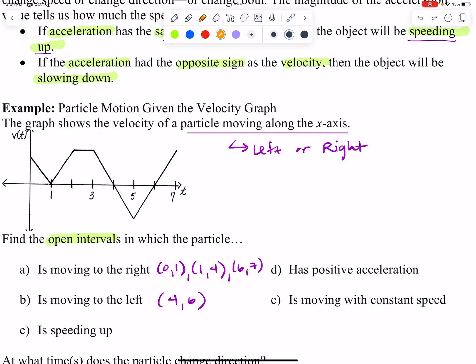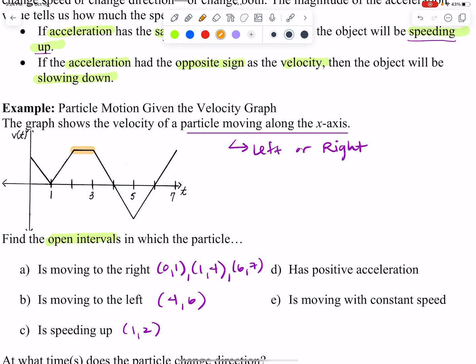It looks like from 1 to 2, velocity would be positive. And it also looks like velocity is increasing. So positive sloping tangent lines means acceleration would also be positive. So that would be our first interval for where the particle would be speeding up. So from 1 to 2, because velocity and acceleration would both be positive on that interval.